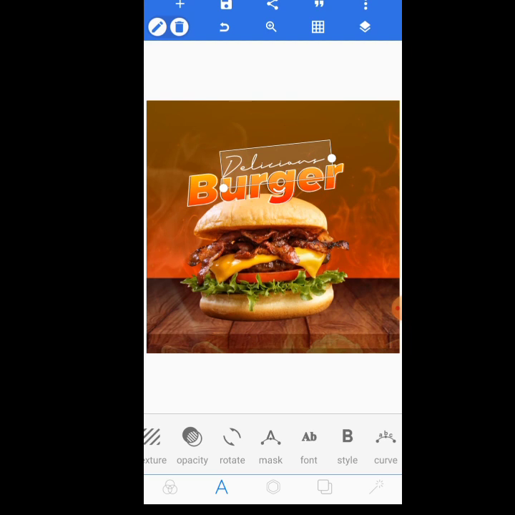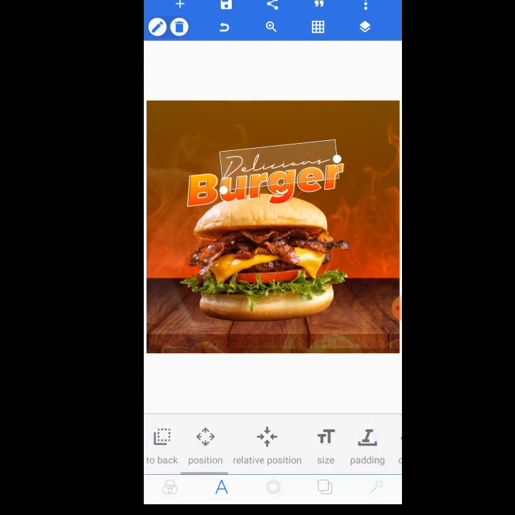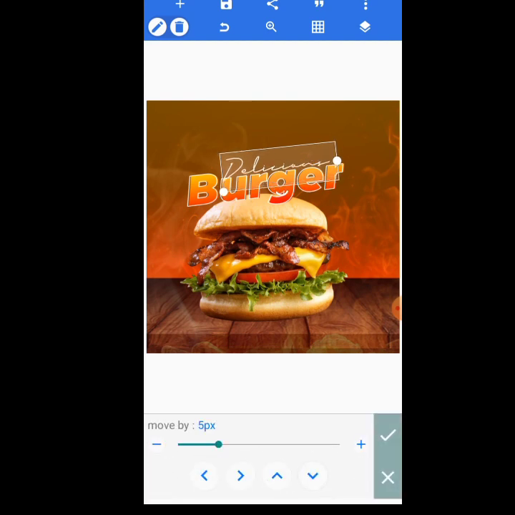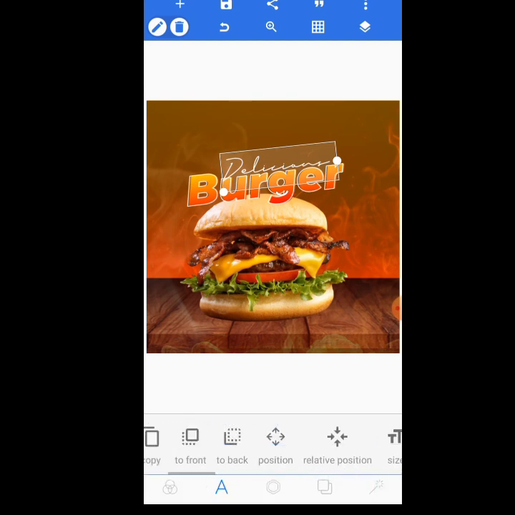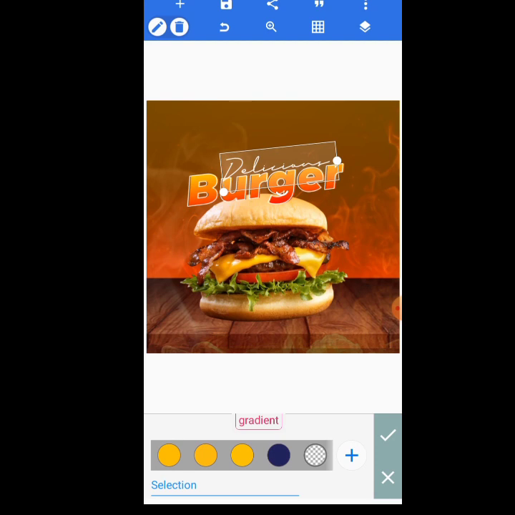So come to size, increase the size a bit, 61 is okay, then position it here, right? So change the color of it to yellow, the yellow we used. You can pick the yellow from the background or the text.